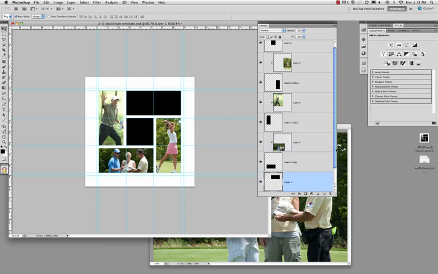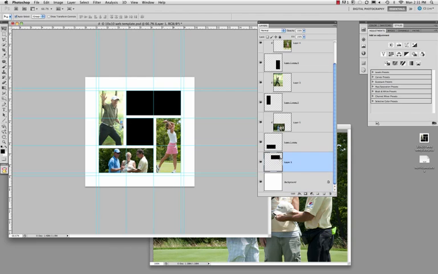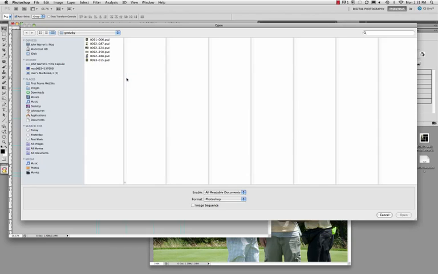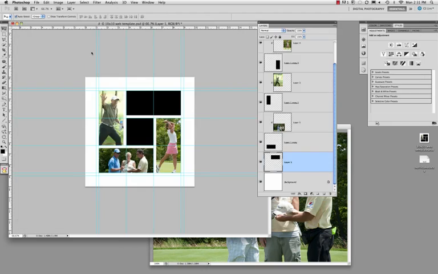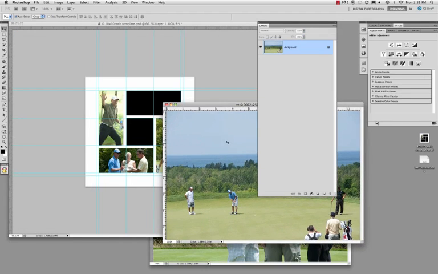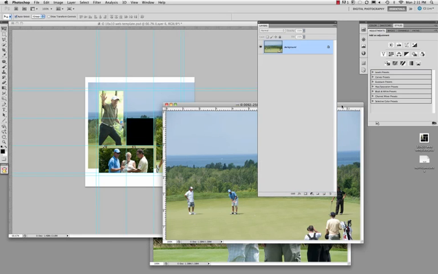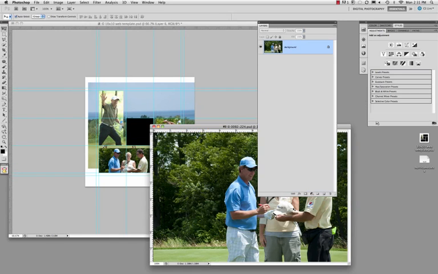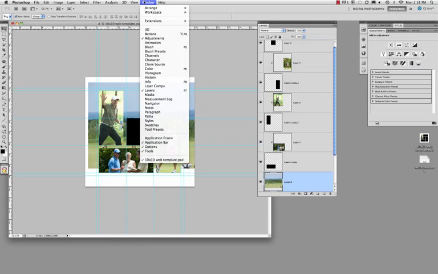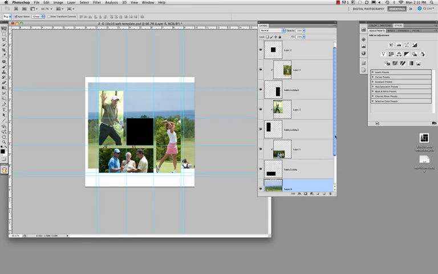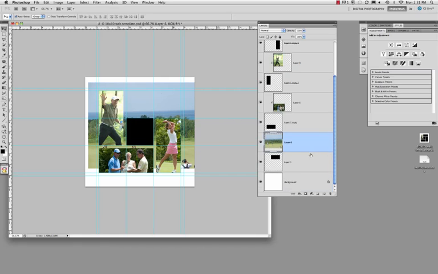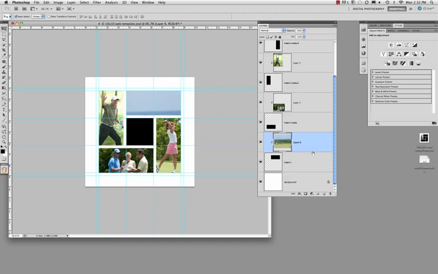And then the next one is the one at the top, so I need to find another image. All right, so Command O and find the image I'm looking for. Beautiful. Come over here, just drag it in, release. Come over here and close that off. Come over here, close that off. Do I have any other ones open? Nope. Okay. And then I'm just going to scroll this up to that. And I'm going to clip by Option clicking in between the line. Click on the line in between the 2 layers to clip.